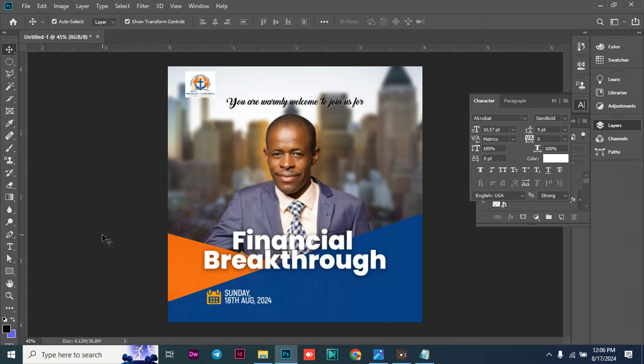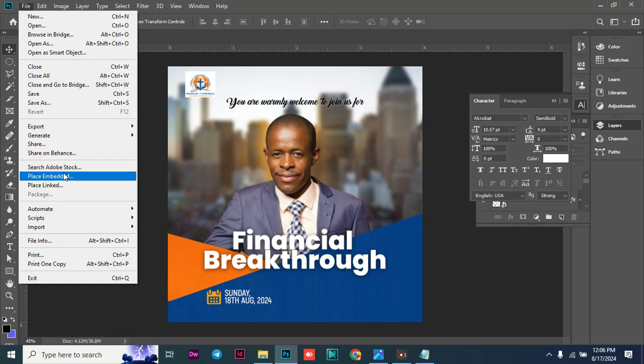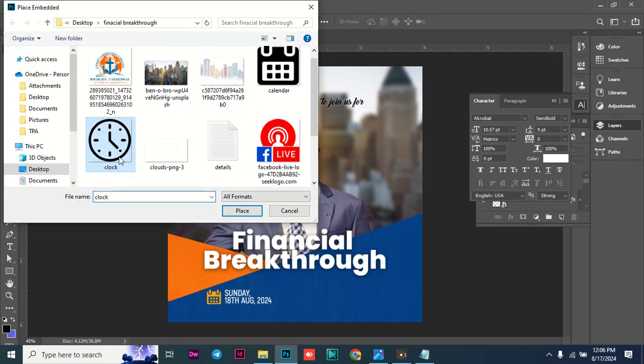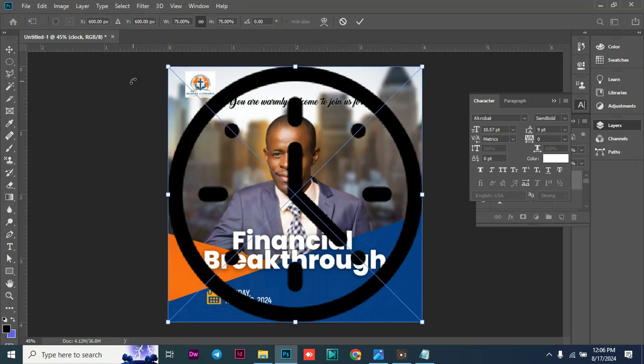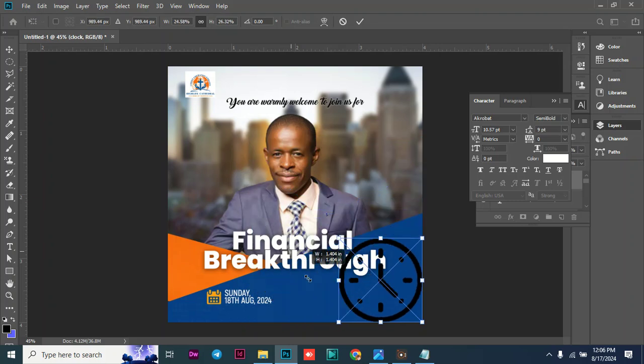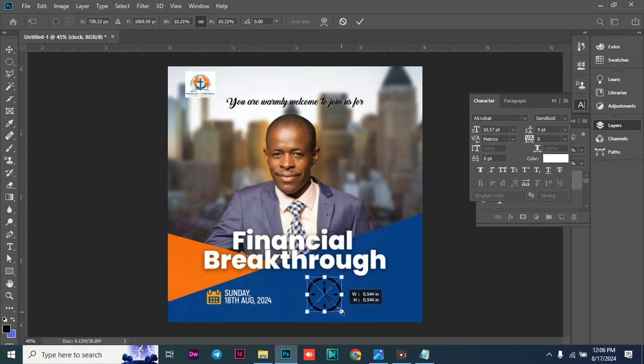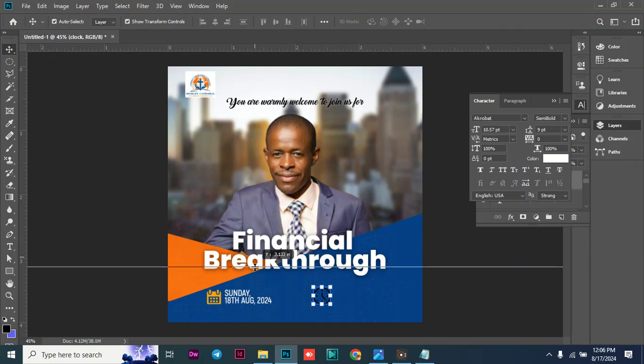Okay, then I can bring in the second part. I can also bring in the second icon, that is the icon for time. So I want to bring in the second icon for time here. So I can use that, reduce it to that particular point. Yeah, I wanted to make sure that they are all in the same line. So I just want to make sure that I get the right place to put it.